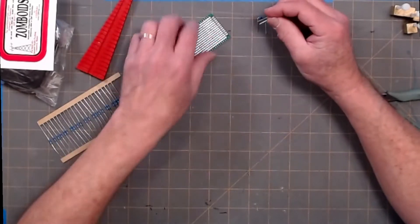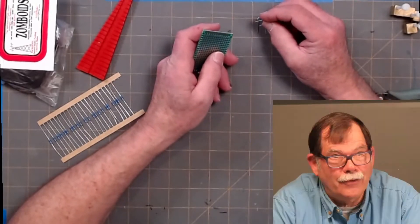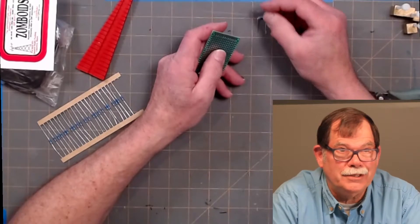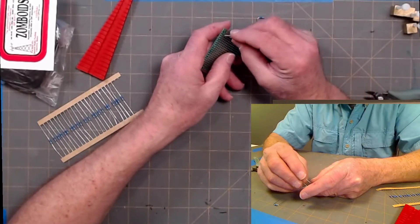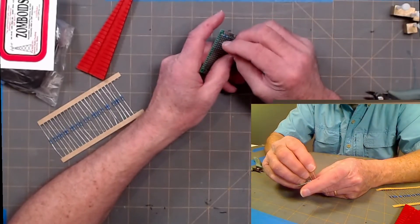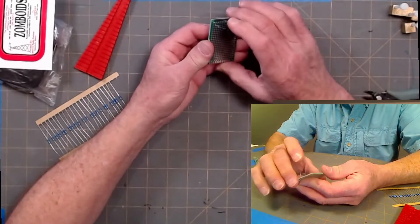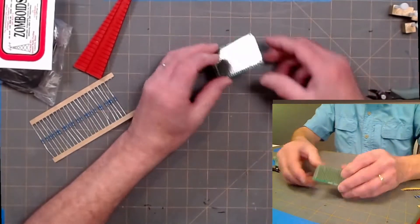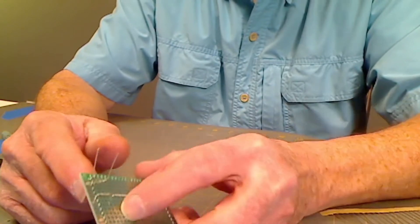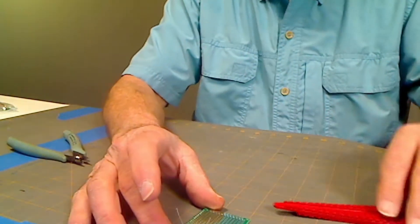Having the right tool for the job makes the job a lot easier. I just had to replace my well pump — it was 375 feet underground and we tried to do that without the proper tools, and that was a big mistake. So I went to the rental place, rented the proper pulley thingamajig, bolted it off to the trailer hitch of the truck, and pulled it right out. So in this case I put two resistors in, formed them on the lead-forming tool. Typical resistors are spaced at 0.4 inches.